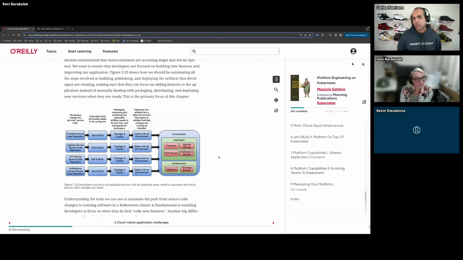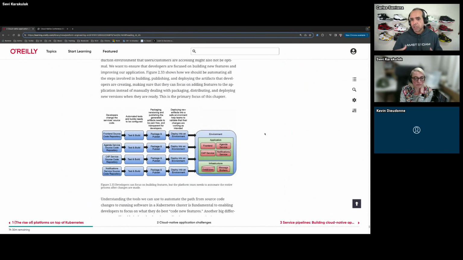The idea is the application is composed of, let's say in here, four microservices. So if you're working in platform engineering, you are maybe going to have four teams in your organization: the team that works on the front end, the team that works on the agenda, the team that works on the service, the team that does the notification.